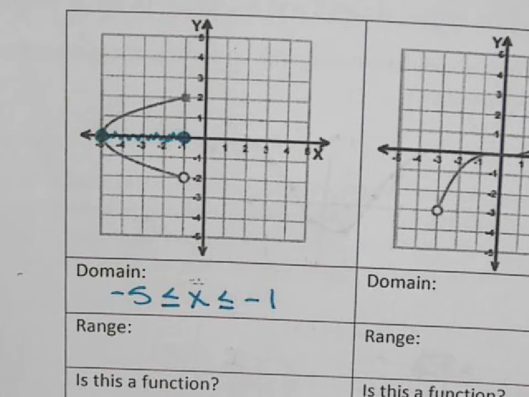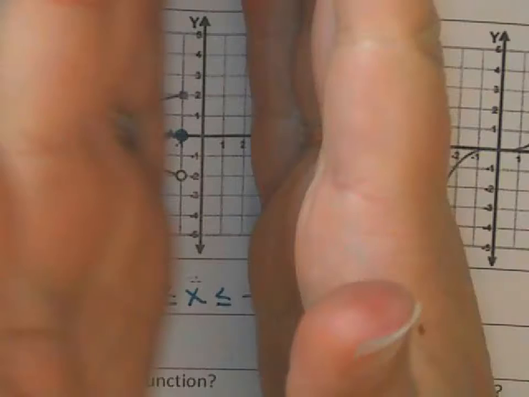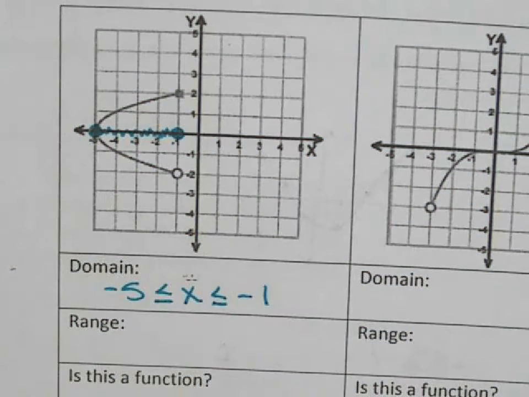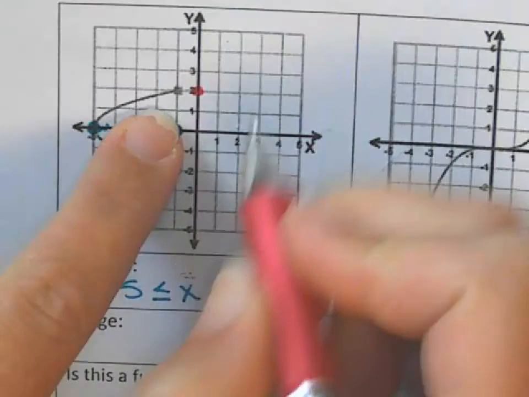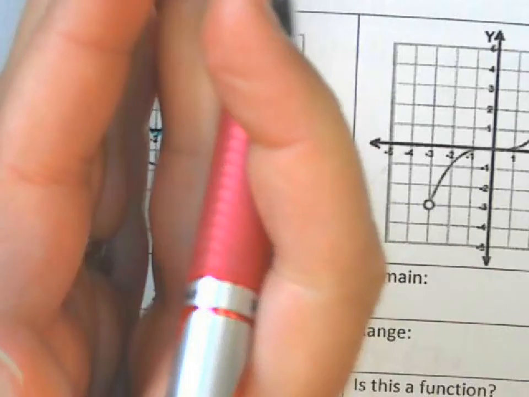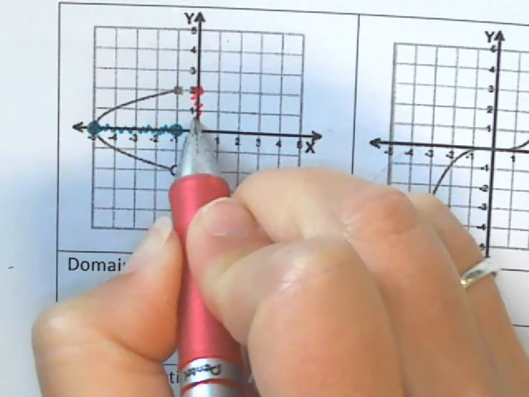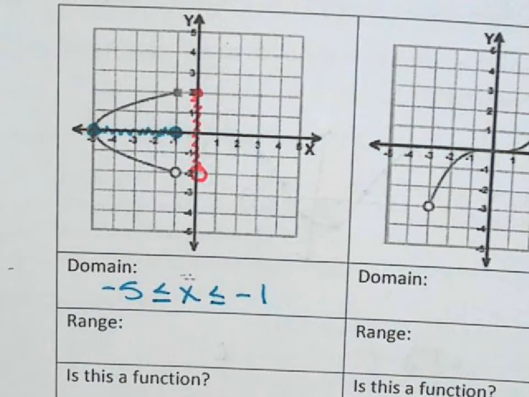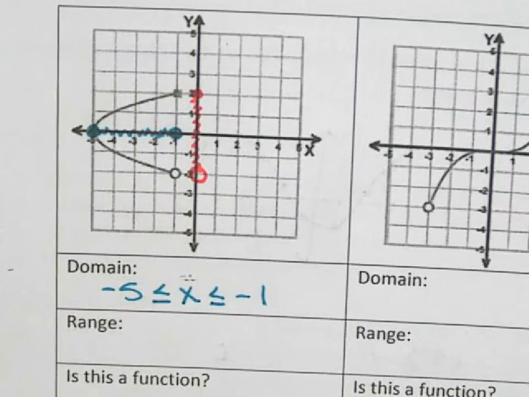Can you see that? Now if I squish this graph onto my y, because my y is going to be my range, I'm going to do the exact same thing. I have a solid circle here. And you see how if I squish it onto that y, that's where it's going to be. All of this will be shaded, and I'm going to have an open circle right there. Can you see that?